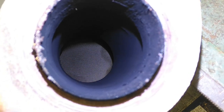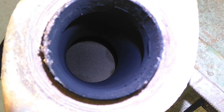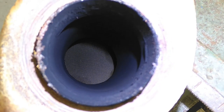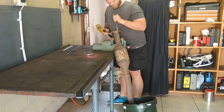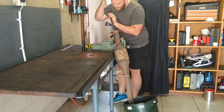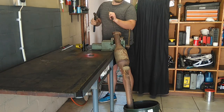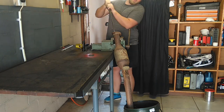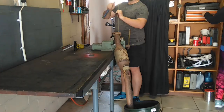Okay folks, I don't know if you can see, I'm trying to make some light in there. That's what it looks like, that little honeycomb there. Now we're basically just going to knock it out. We're going to take a hammer and some long tools and just knock it out. Break it down until it all falls out the bottom. And then we'll take it from there. We'll be right back.